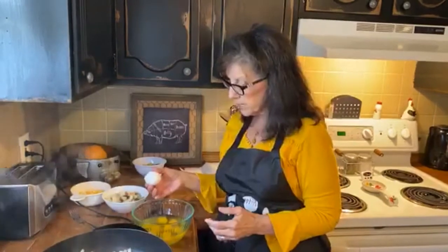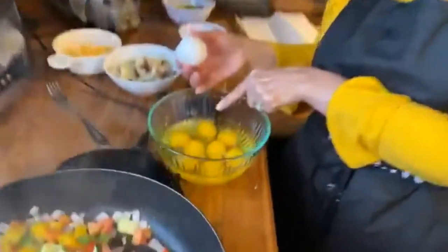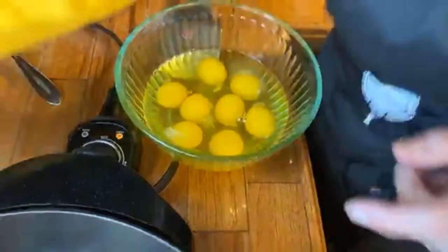Hey, I think that was twins. Yay. Look! Oh, I got twins in there. How cute.